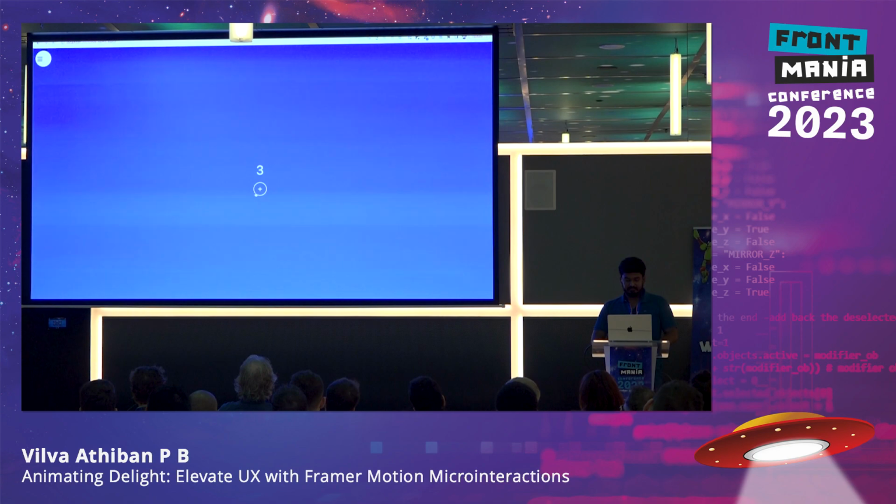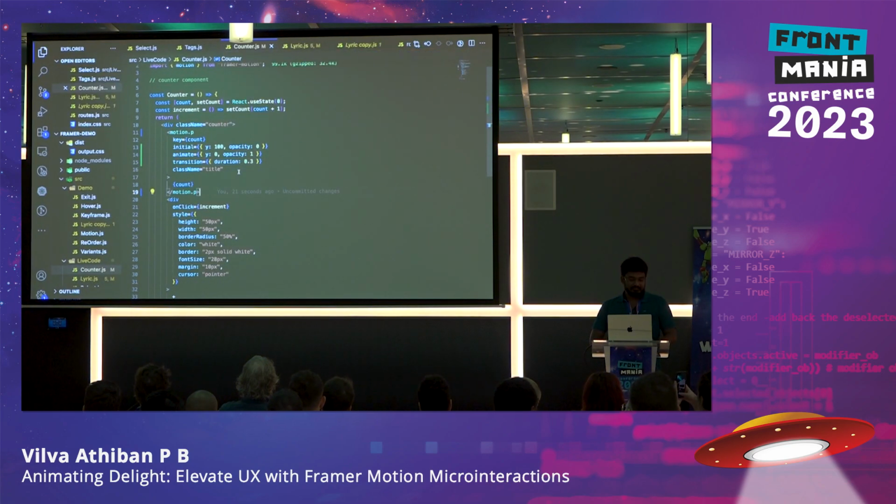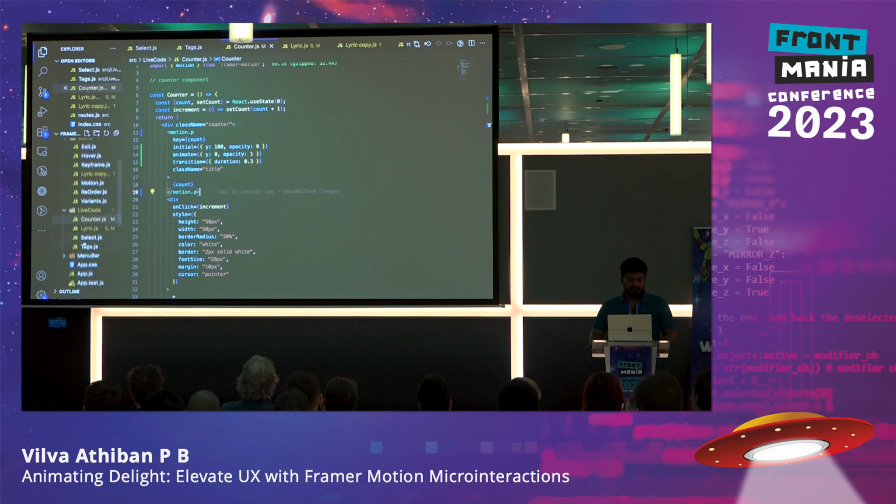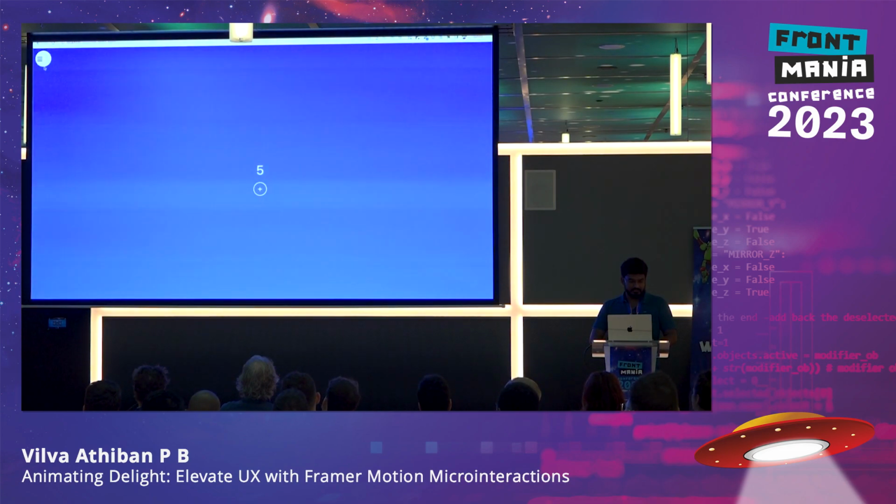And now I'll refresh this. If you see, you saw 0 coming up, right? Like now when you press the counter, it's animating. And I feel like increasing a number from the bottom is more interactive for the user than just seeing a plain number changing. This is some basic animation. Next step, I'll show you the component first.